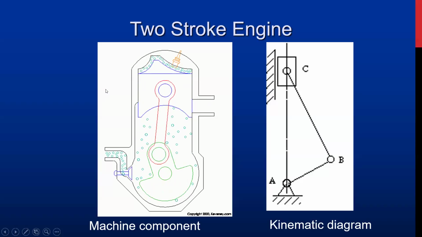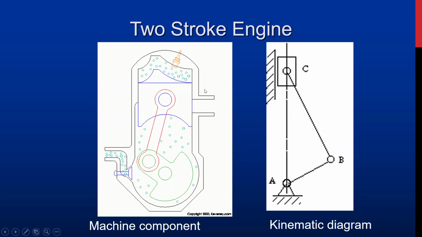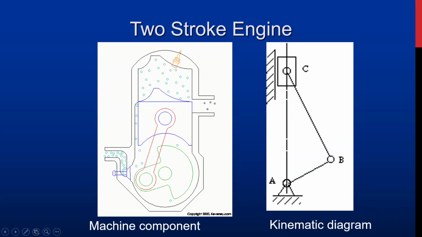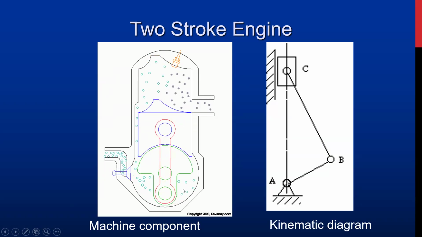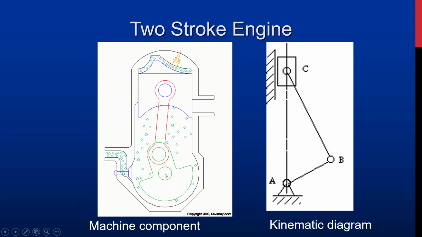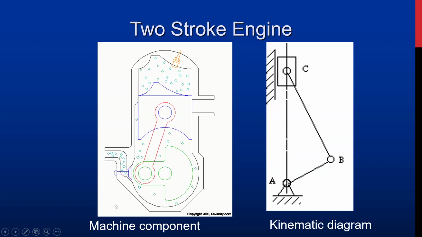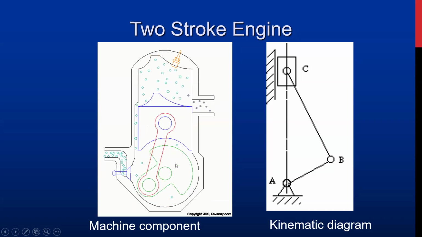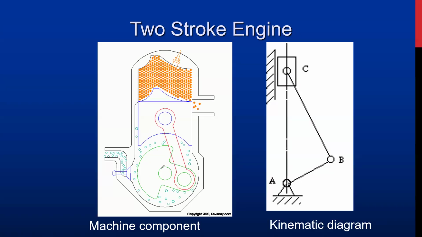All right, so now let's look at a two-stroke engine. Those who drive motorcycles, or simple pumps, are using a two-stroke engine. So now we can have a machine component just like this. You could see this is being cranked right here. This is fixed, and these are moving, and this one is also moving. So how do we represent this in a simple kinematic diagram? Guys, you have to learn how to represent the kinematic diagram. This is the simplest way we can represent this fixed part right here. We are going to fix it right here.